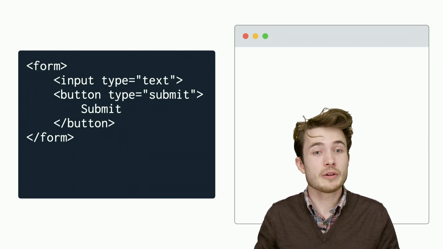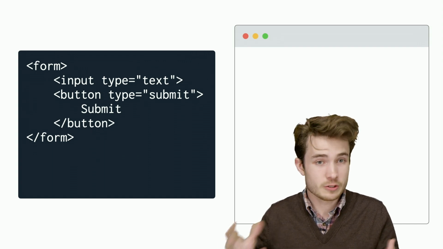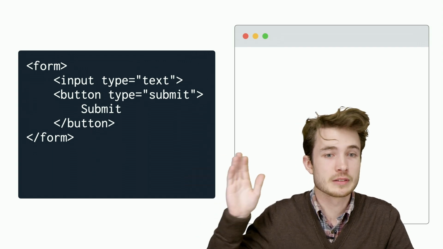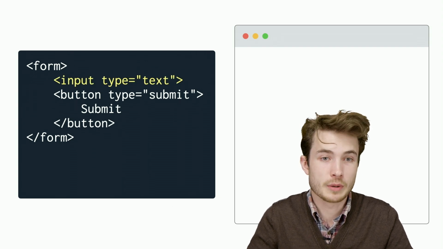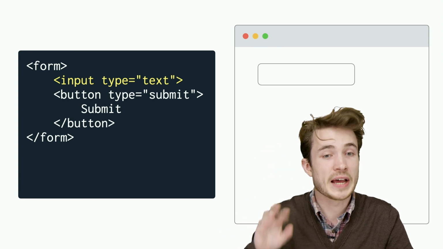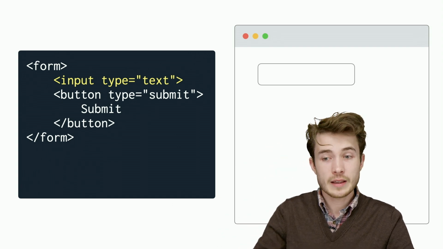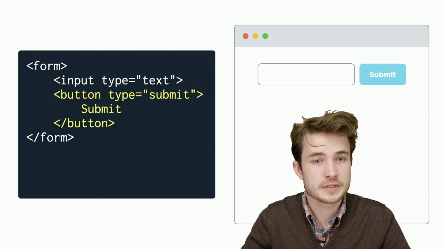But here we're just spelling them out deliberately. If I were to render this HTML on the left-hand side, I might first see this input box, and that shows up as this input box on the right-hand side, someplace I can type some text. And then I might also have this submit button over here. It looks a bit like this.